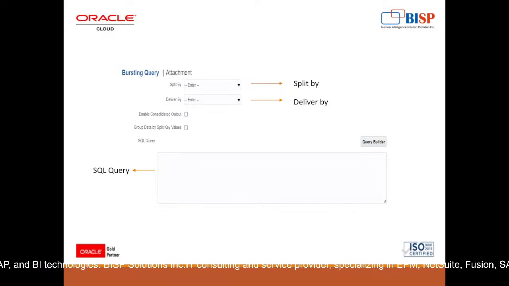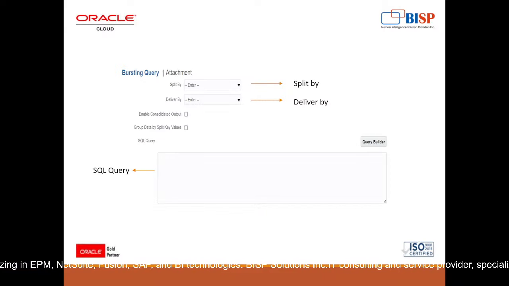So what is a key? The key is the delivery key and must match the delivery by element. So whatever key you are providing here in the delivery by section, you have to mention over here. The bursting engine uses the key to link delivery channel criteria to a specific section of the burst data.